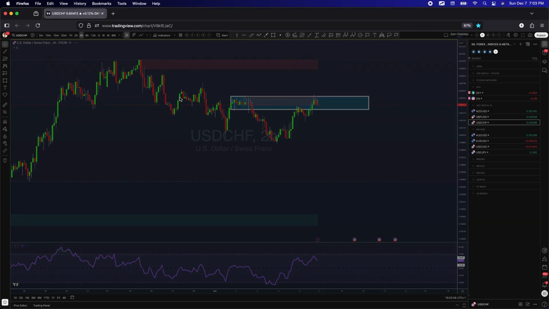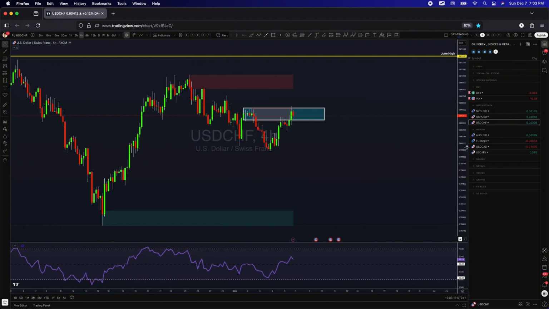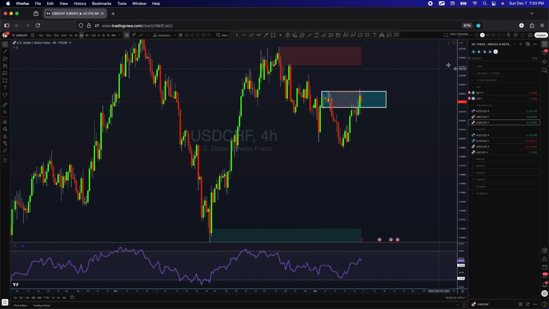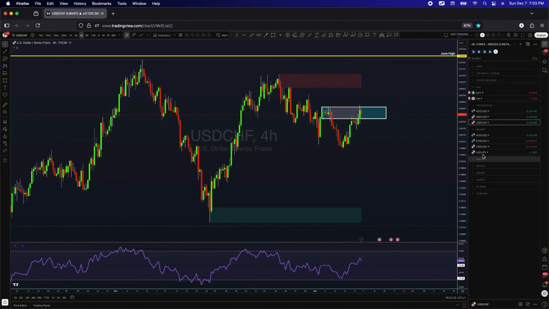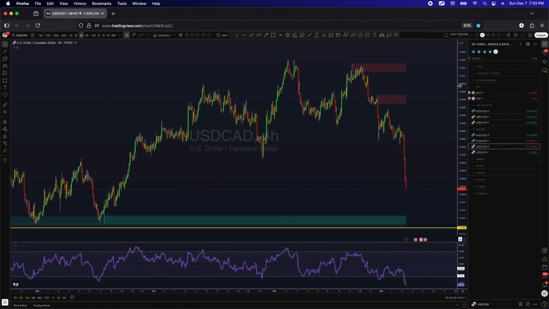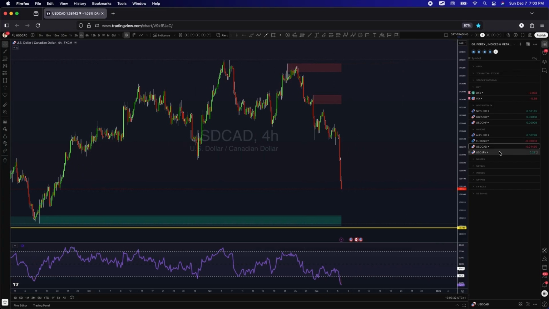If I get, I think there's an engulfing. No, it's not engulfing. So if I get an engulfing candle right there, a candle that kind of engulfs this old bullish candle on Monday, sure, I will be shorting dollar Swiss. So look into that for your own good. So moving forward to dollar CAD, I won't be touching dollar CAD because it's already too wild and crazy. Right, so that one is untouchable for me.